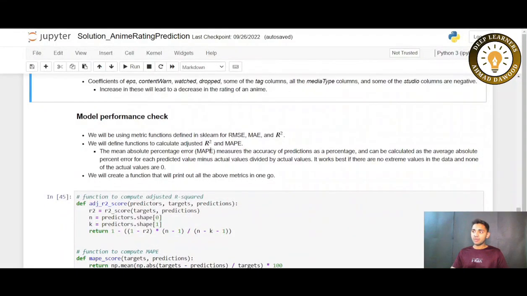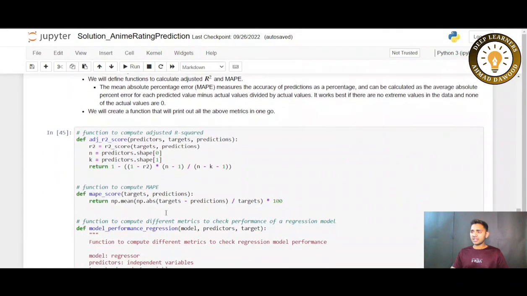Now, as MAPE is new for you, I am going to elaborate on what it is. MAPE is nothing but the mean absolute percentage error. By the formula, you can get an idea. When you are going to evaluate your regression model, you will have two columns.